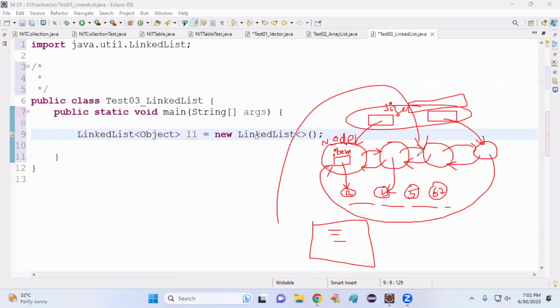No. If you want to reach the third node, first you should go to the first node with the help of a variable, next to the second node with the help of the next variable, then to the third node. Means it is random access or sequential access? Sequential. Tell me, in a LinkedList, do you retrieve the element randomly or sequentially? If I want to retrieve elements only sequentially, then choose what? LinkedList.